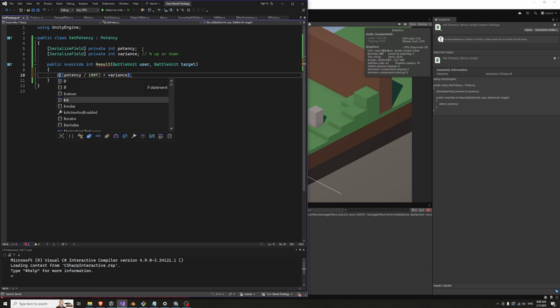Okay. Minimum range is, okay. Variance value is this, but we will Math.RoundToInt.